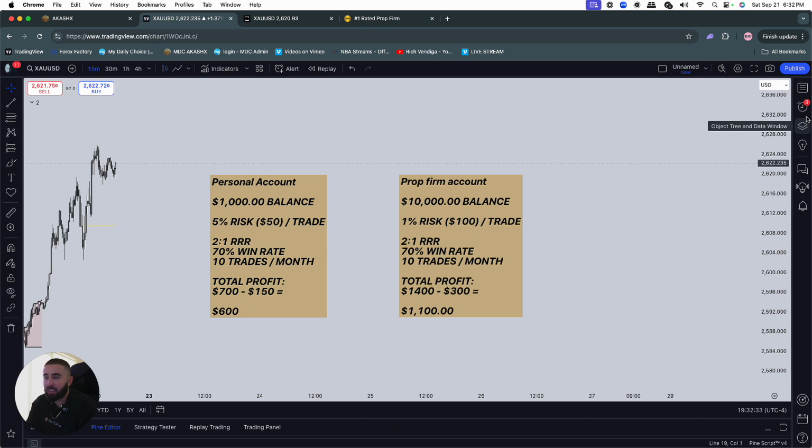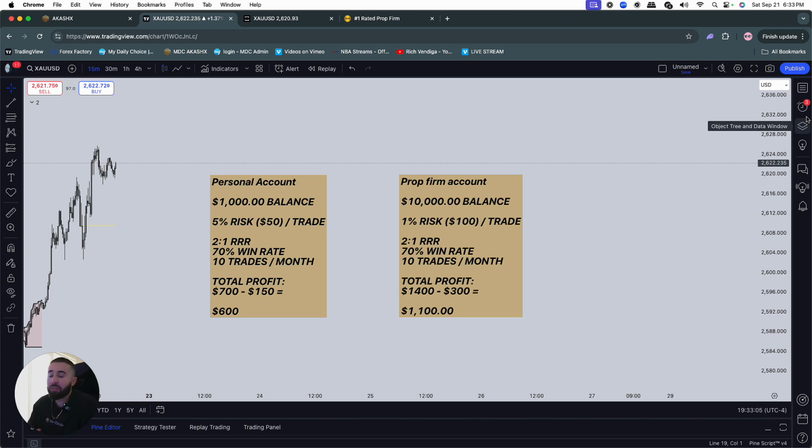Now, everybody at the end of the day is going to have different goals when it comes to their trading. So you have to evaluate, do you want this to become your main income? Do you want this to be a secondary income? Do you want this to just be a very passive small income on the side that you do as a hobby, right? There's really no right or wrong answer, but depending on the route that you want to take, you need to realize what are the realistic expectations as far as how much capital you need, how much risk you need to have, and what type of performance you need to be achieving in order to actually hit the goal.